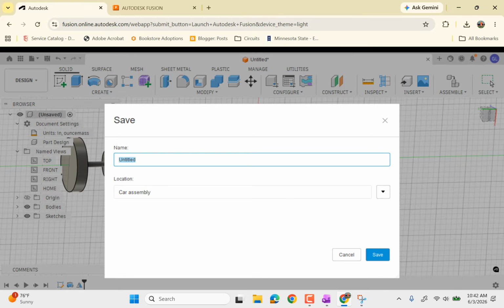It's in the folder we created, car assembly, and I'm going to call this the axle and wheels.